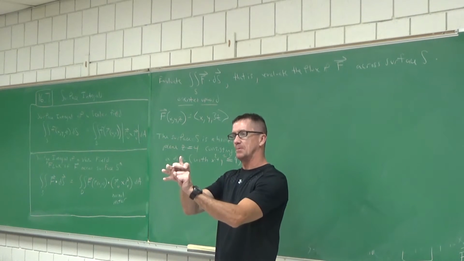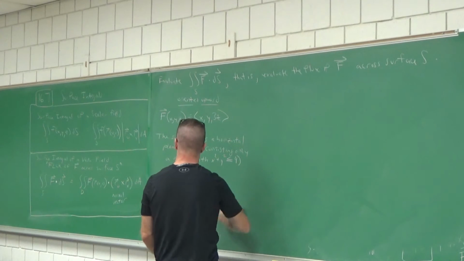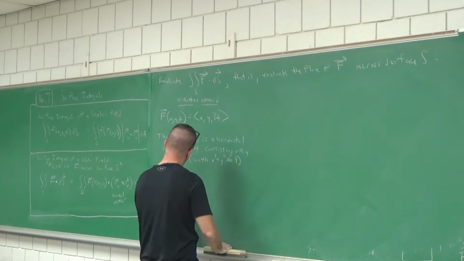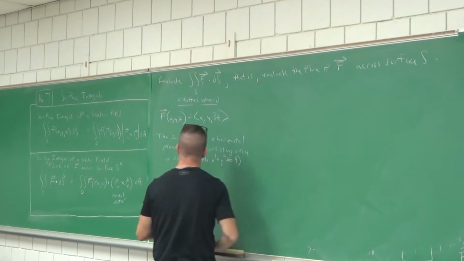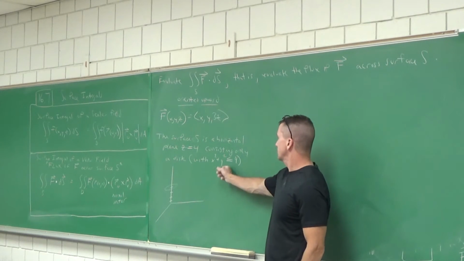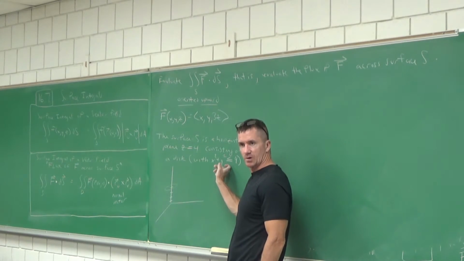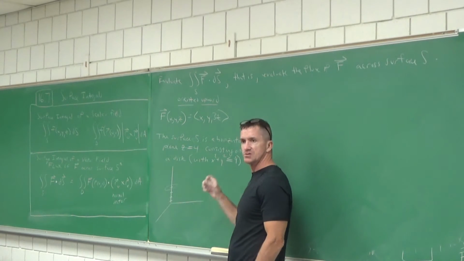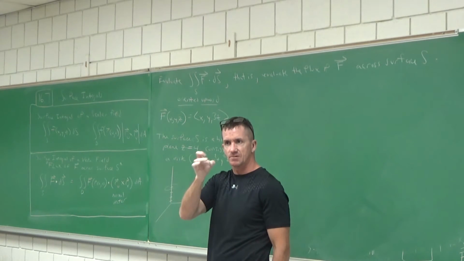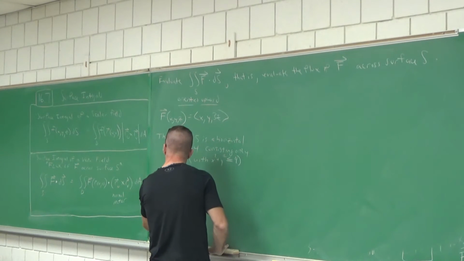And the normal vectors will go upward. So what would that look like? Draw the z-axis. There's a circle. Anybody know the radius? x squared plus y squared equals r squared. They put the less than or equal to because we're talking about the disk. So the radius of that disk is 2. Everyone got that? All the normal vectors will go upward.